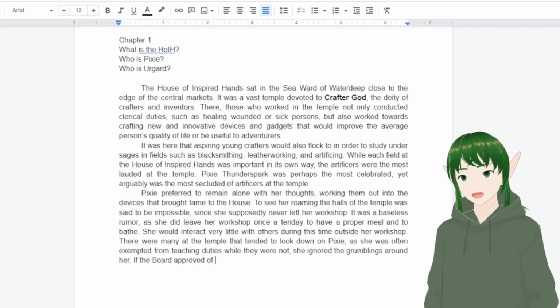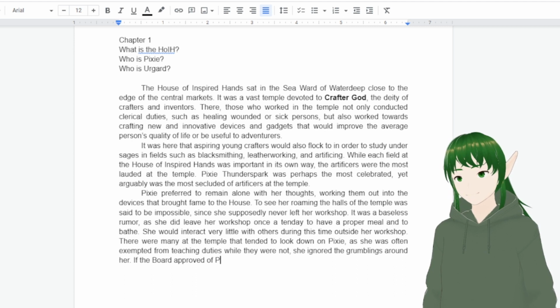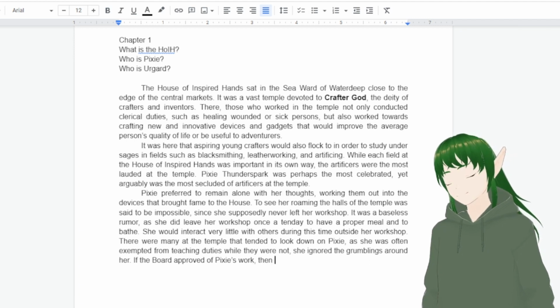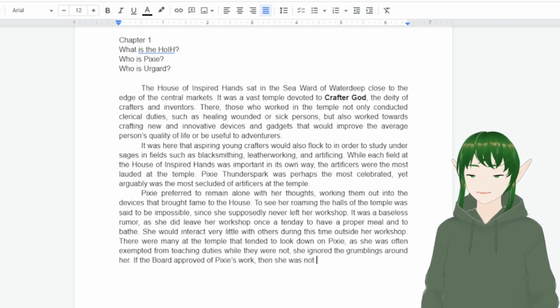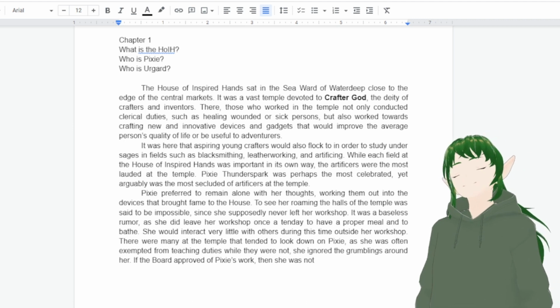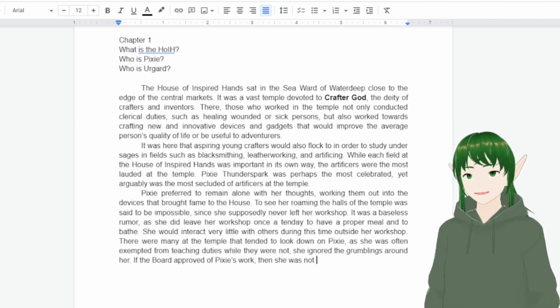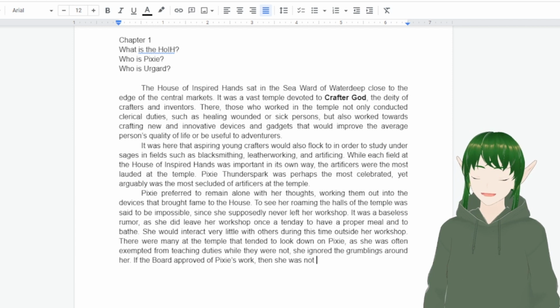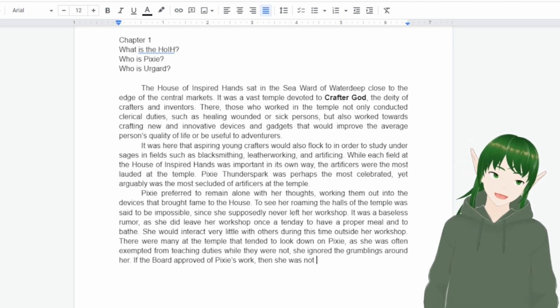Approved of Pixie's work. Then she was not. Now part of me definitely wants to make that less formal, I guess you would say. But we're crafting something in the hopes that maybe someday it might be published.